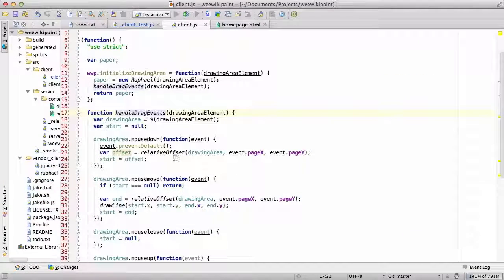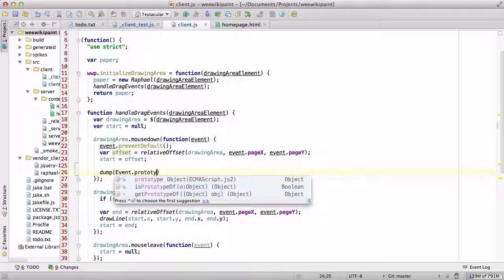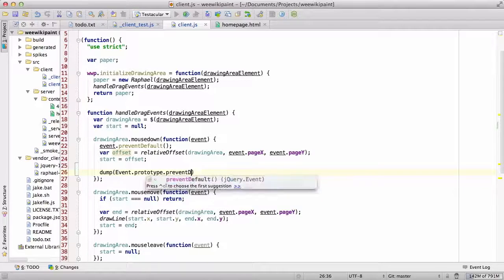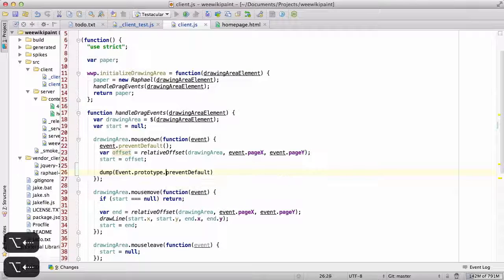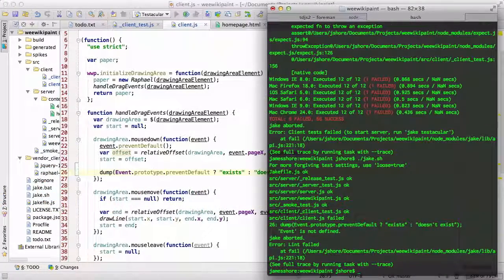Do that crazy thing. So what I'm going to do is, I think what I can do, let's just see what happens if we say dump event.prototype.preventDefault. Just going to see if we can ask it if it exists. So that should show exists on everything except for IE8.